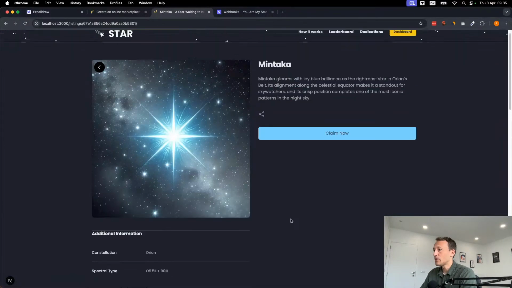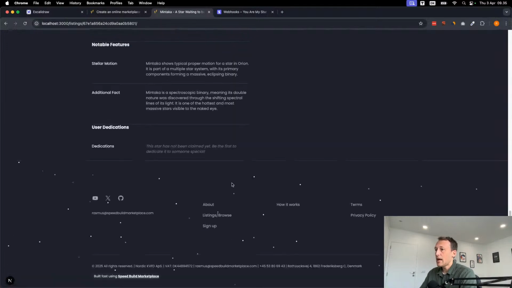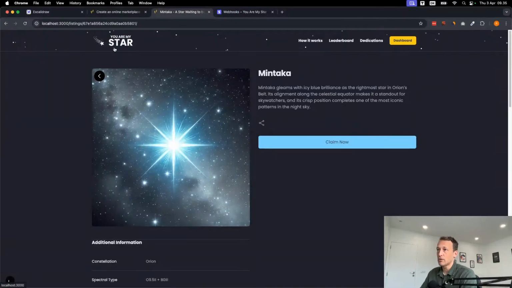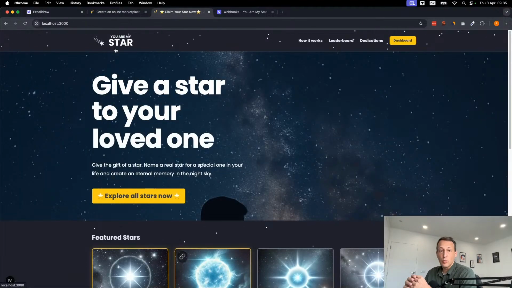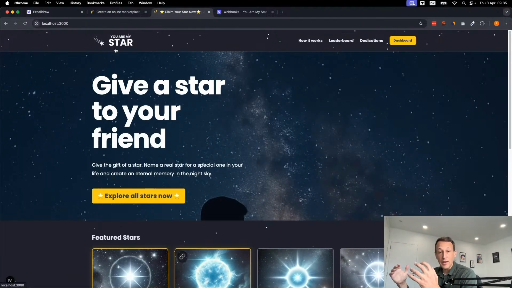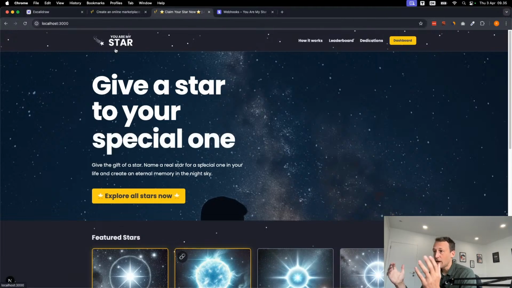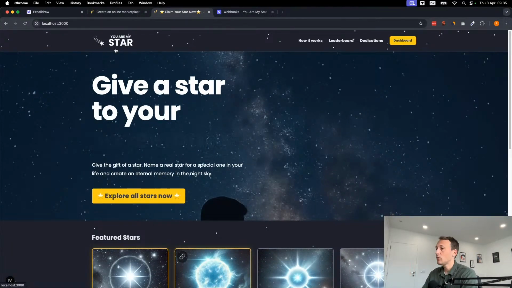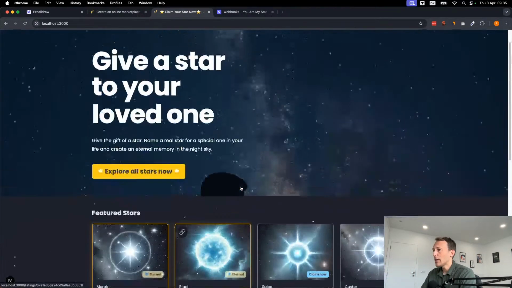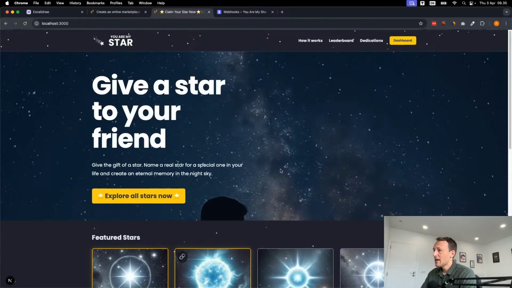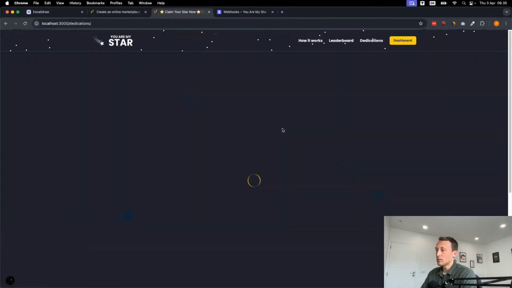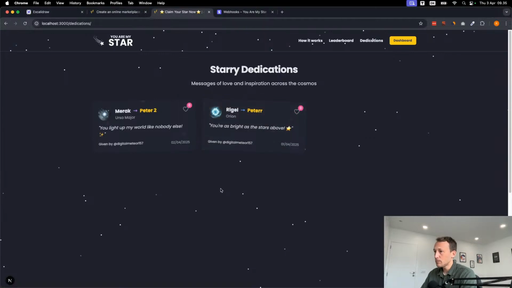You can claim one, and then you can dedicate it to someone you care about, maybe someone who is not here anymore, or someone like your friend. It could also be a pet. It could be anyone, someone you care about. You claim that star for that person, and that would then show on this dedication board. And you can also send an email to that person that you're claiming that star for, right?